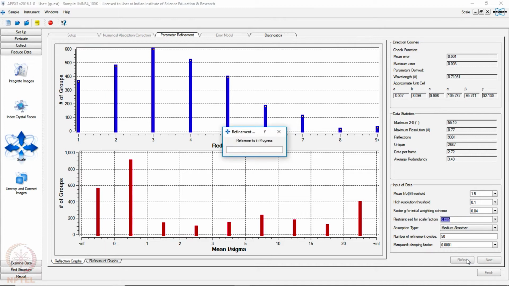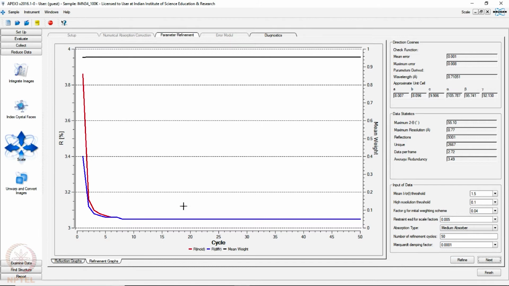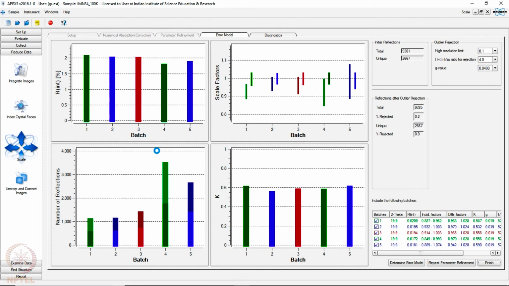So then we refine the HKL file, and then we continue. It gives us some more statistics on RINT, scale factors, number of reflections, and the parameter K, which we have discussed before in the class.